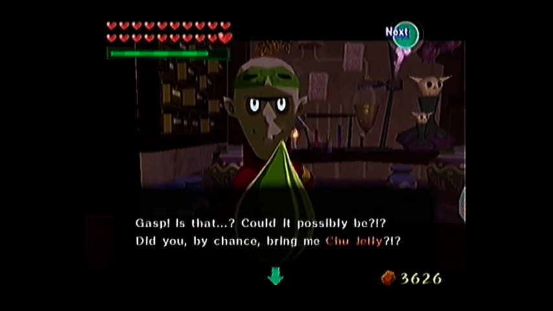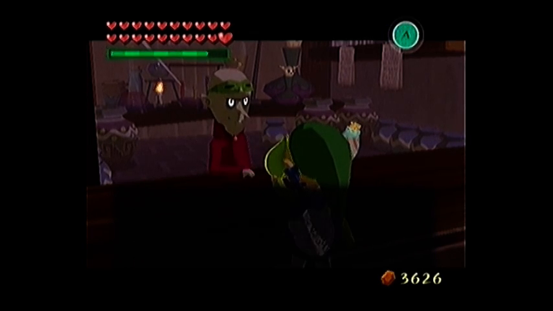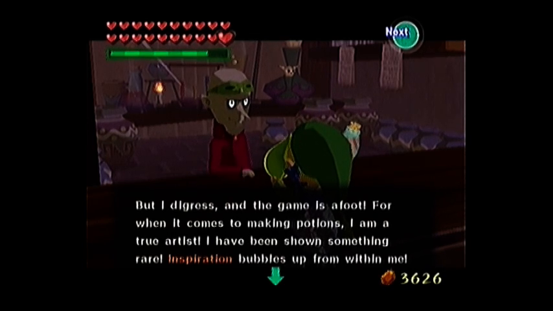What'd it be? Did you by chance bring me chu jelly? This is an extremely rare color. Perhaps it indicates a new breed. What a fascinating jelly development. I've never seen one of this particular hue on Porpoise Isle, a town famous for a robust chu population. But I digress, and the game is afoot.